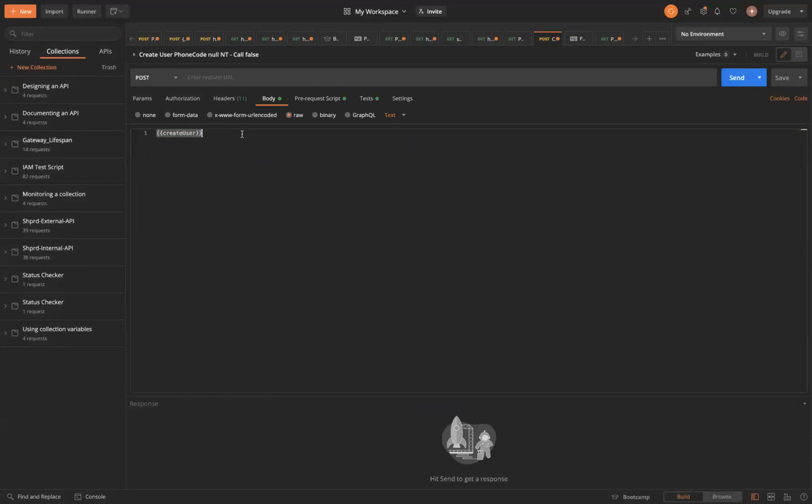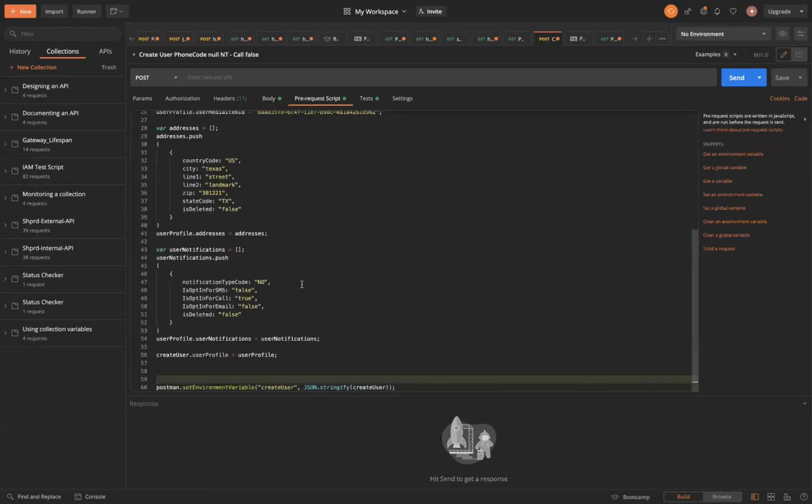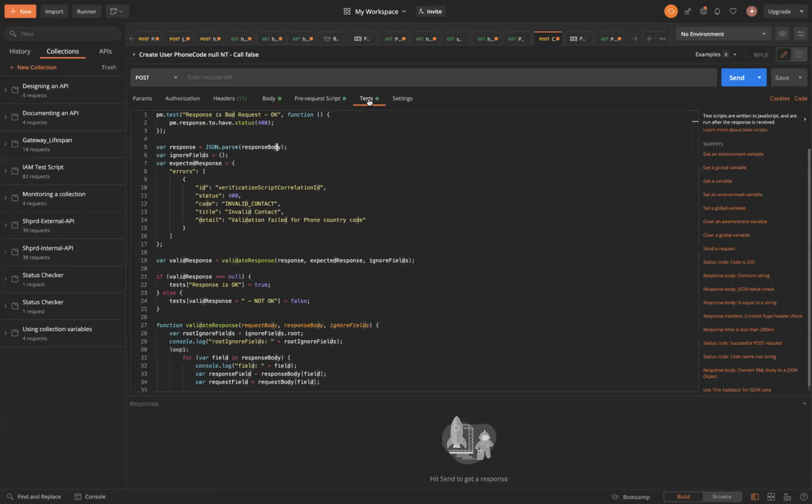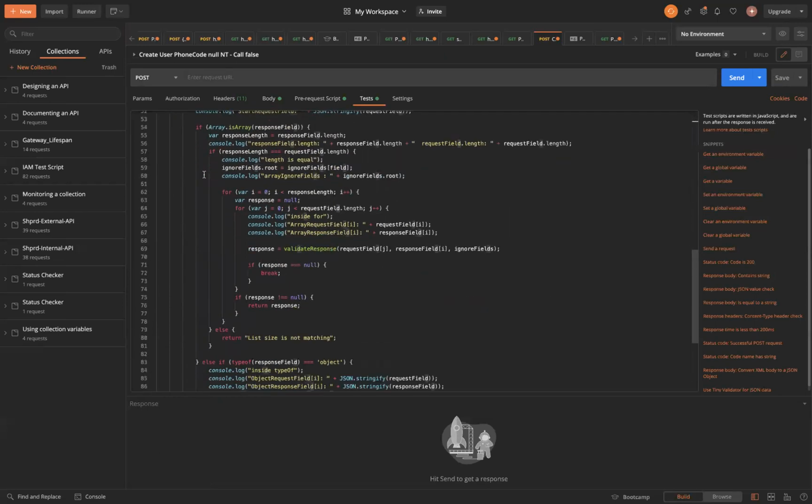Okay, using these two curly braces, we can pass a dynamic body in Postman, which I had created just now in the pre-request script. Okay, we are passing it here, and what would happen is that the particular API would get hit with this body, and once we receive the response, we can write the test cases around it in this particular tab.